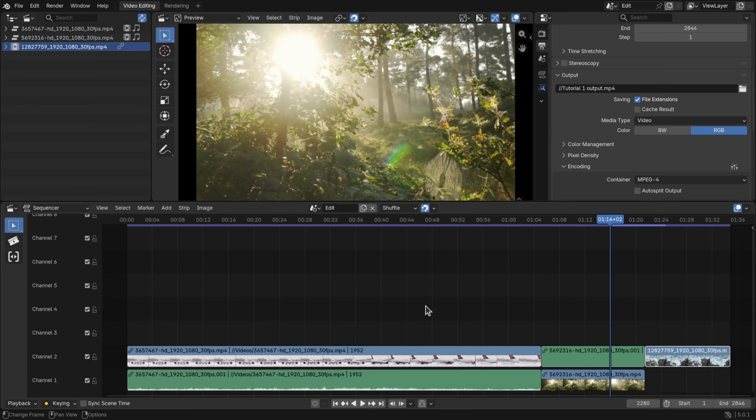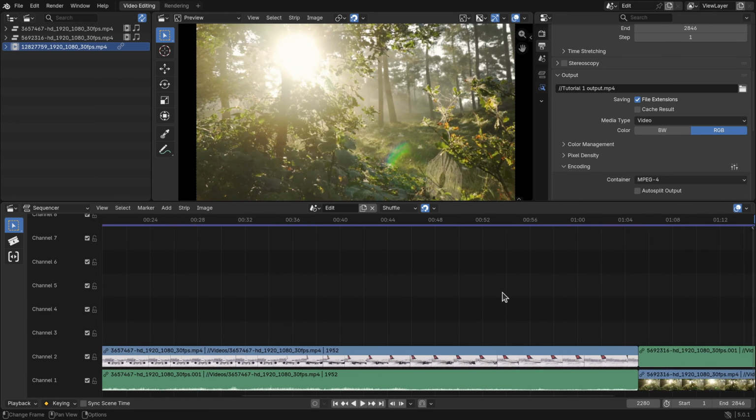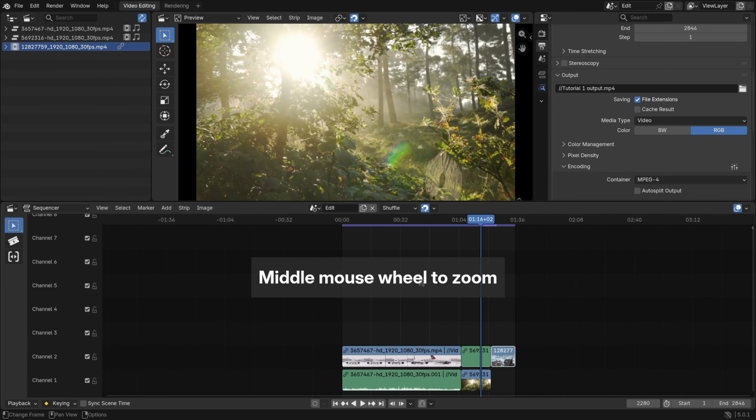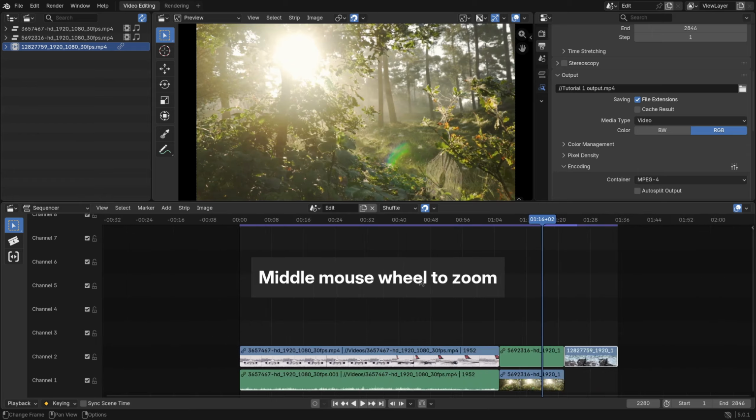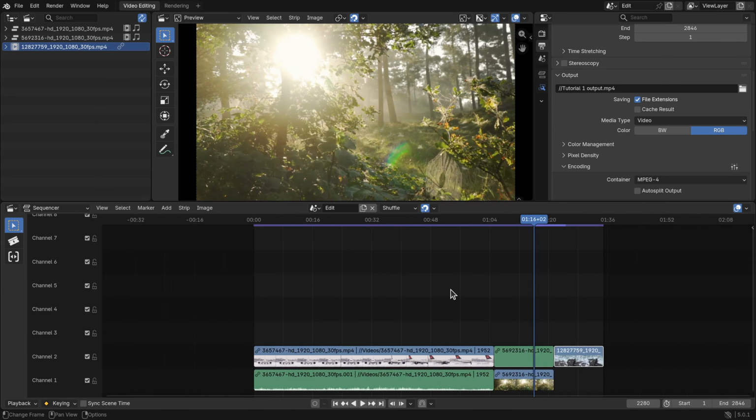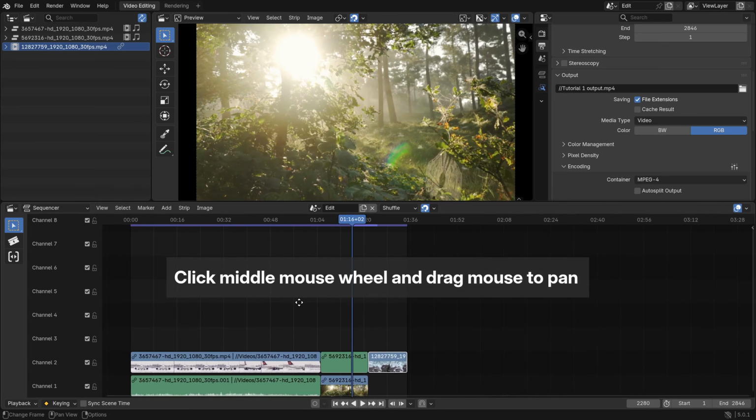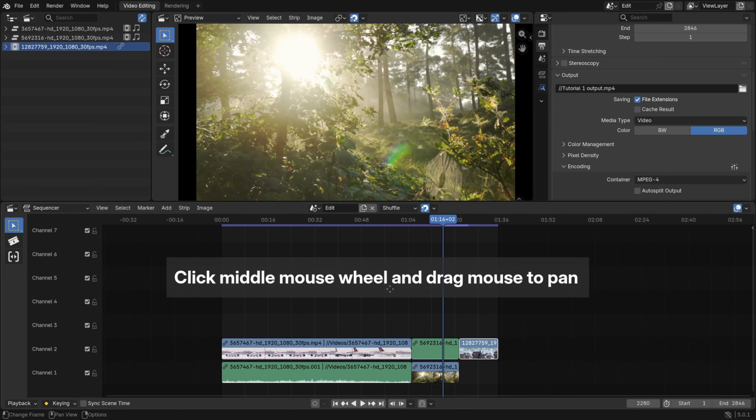The next thing we can also do is use the middle mouse wheel to zoom. I'm just turning the middle mouse wheel so that it changes my zoom level, but I'm not pressing it. If I pressed it, I can move sideways without zooming in and out.